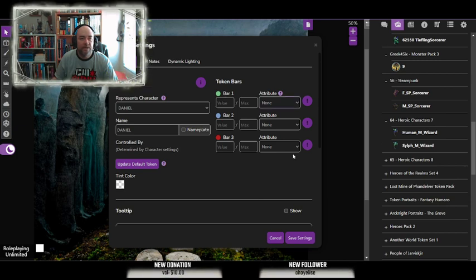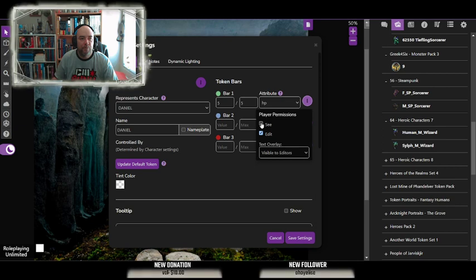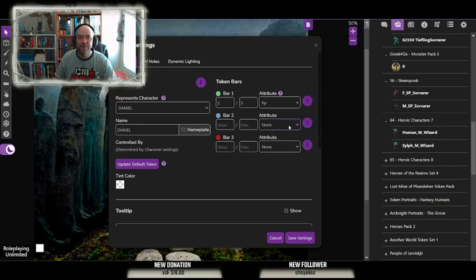Green tends to be hit points, especially for heroes. So alphabetically, HP. 5 out of 5. I use this to change the player permissions to where they can see the health bar, not necessarily to where they can see the text overlay. I don't like players to be like, oh, they only have 3 hit points left. That's a bit too meta.